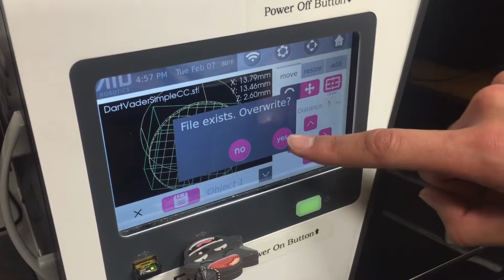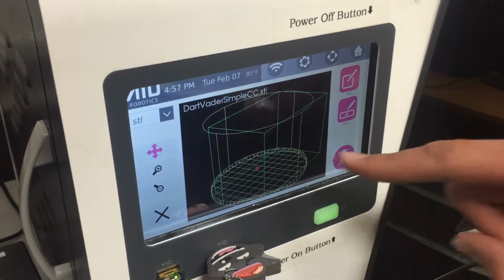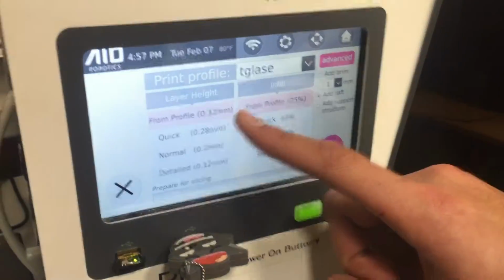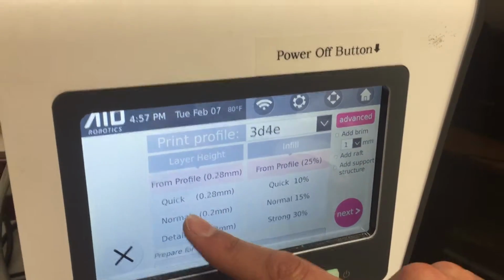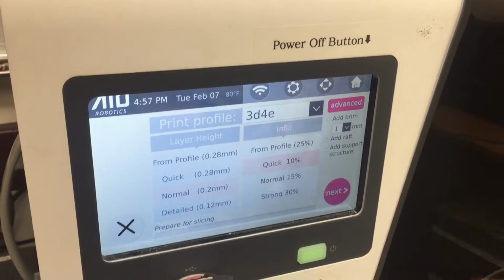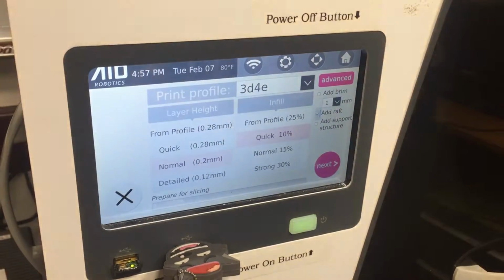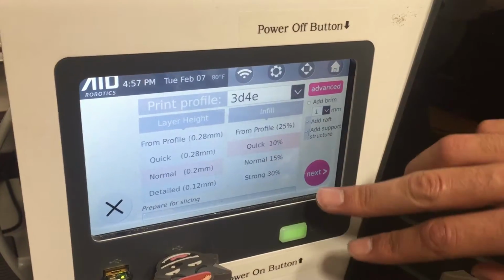Okay. Sure. No. I press no because that would take me back to the other menu. And so then I'm going to go ahead and press print. And then, let's see, we're going to choose the 3D4E option and go to normal. And then usually about an infill of 10 to 15 is plenty. And then do I want to add a raft? Sure. I'll add a raft. That adds a nice bottom layer to the print. Then I might add support structure, even though it's not necessary because it'll calculate it for you.